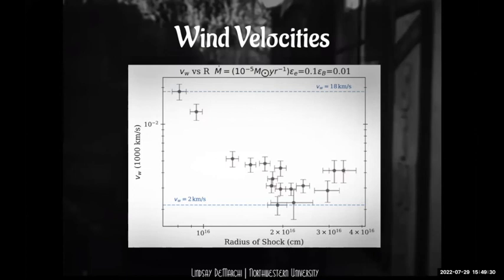Say you had all the VLA time in the world to follow up every stripped envelope supernova that's plateauing and clearly interacting because of LSST, and you want to see the synchrotron in VLA. How do you pick? Yeah.